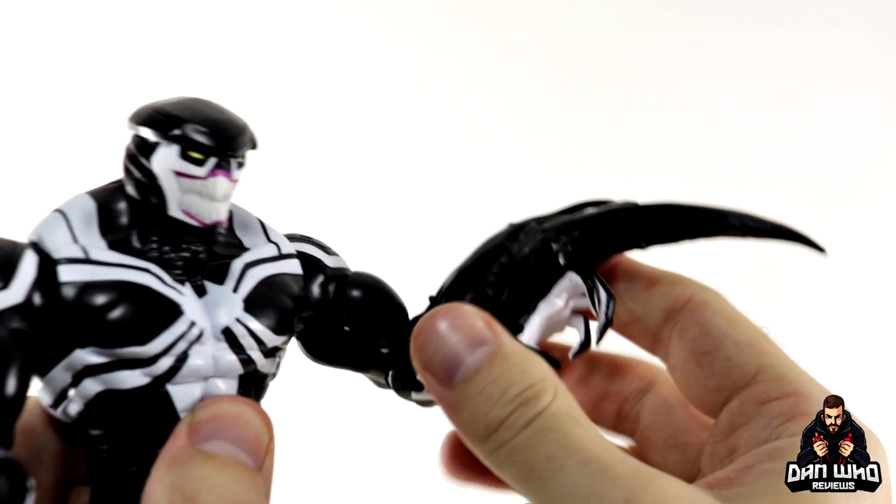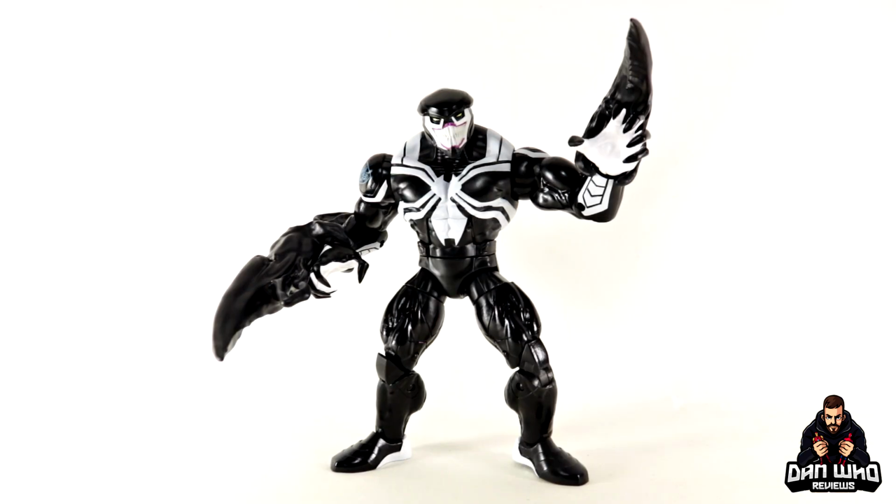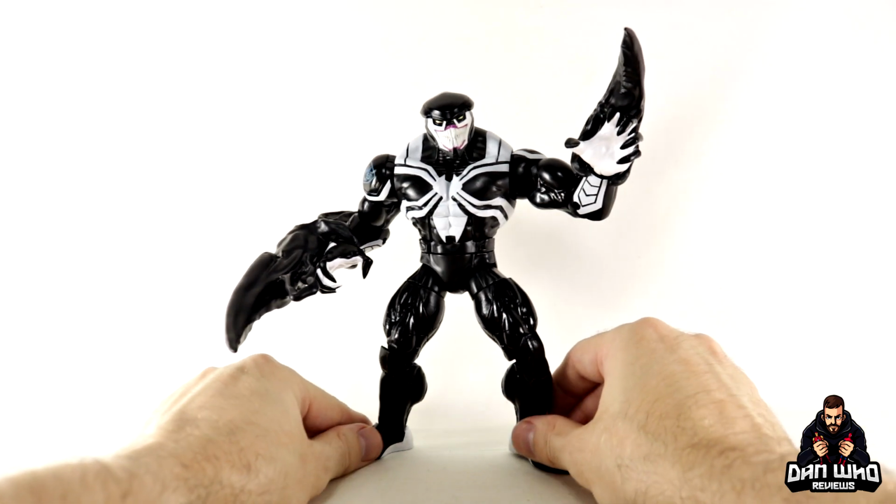This one's a little bit smaller and lighter, so that one works a little bit nicer. But again, it creates some posing options, but honestly, I don't really like them. They're a bit too big and chunky, and I can't get them posed up good enough with them. So maybe we can use them with another Venom.